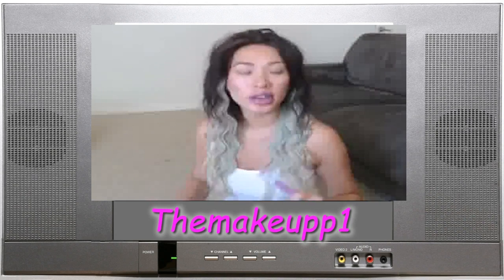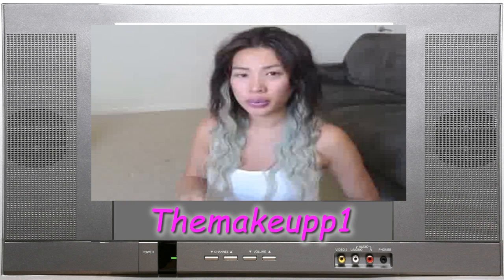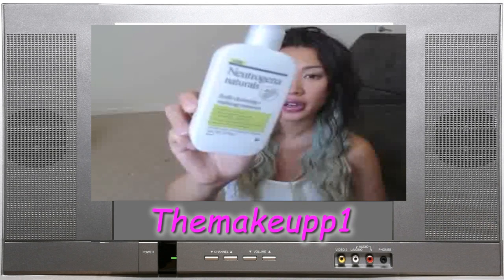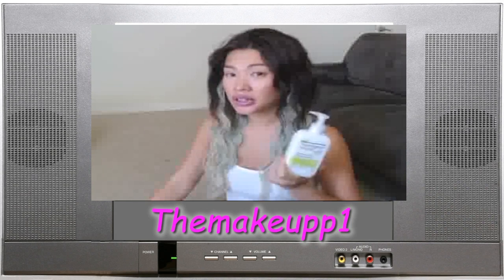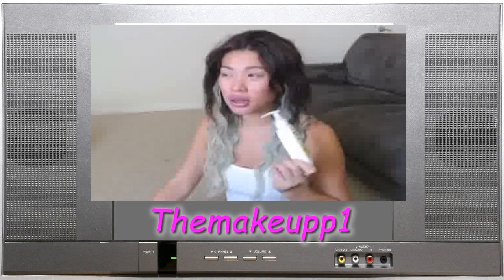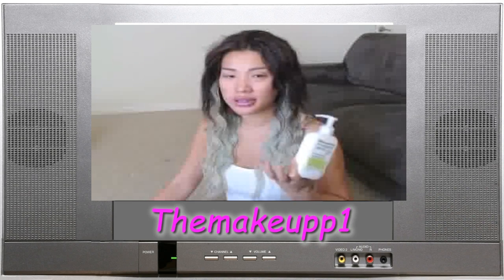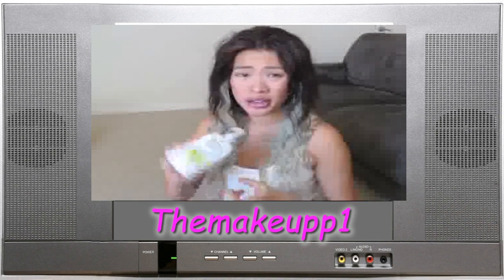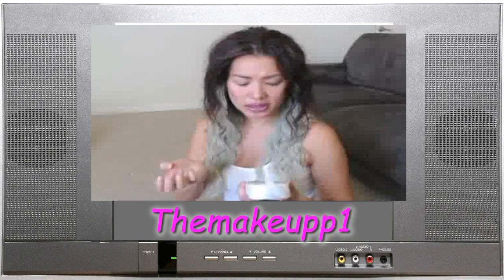Anyway, the cleanser I use now is relatively new — I've been using it for about three weeks but I really like it so far. It's the Neutrogena Naturals Fresh Cleansing and Makeup Remover. So instead of using a separate makeup remover and then a cleanser, this does both. It does a really good job of removing my makeup, even for a smoky eye. The only time I have issues is with a really intense matte greasepaint base. It's a foaming cleanser, it smells really good, and you only need one pump.